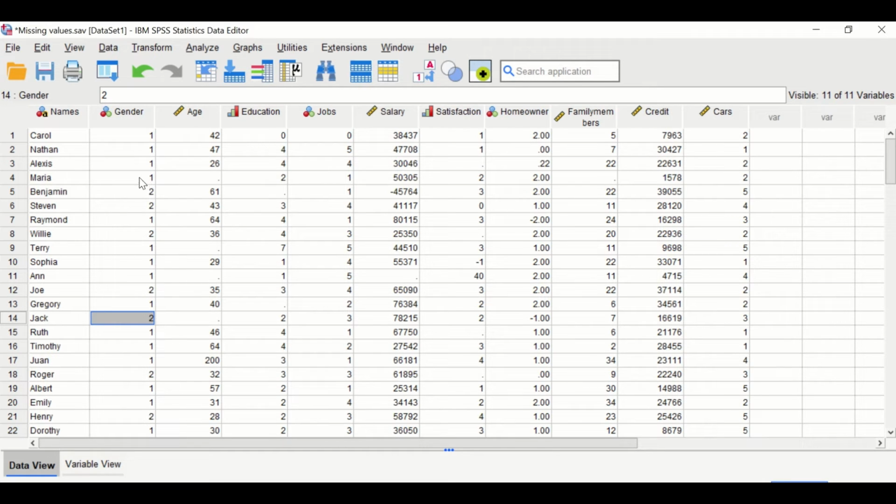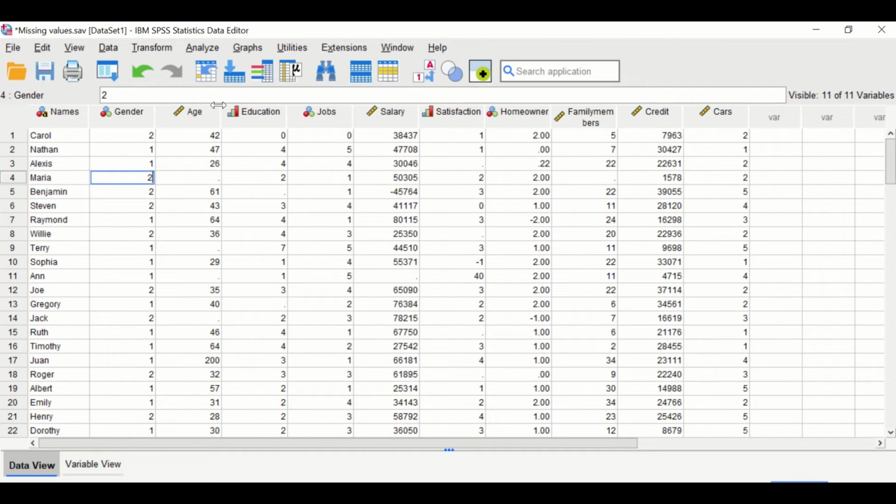Maria is assigned as a male. So this has to be checked thoroughly to make sure that names correspond to the gender. So Carol has to be modified to 2, Nathan, then Alex, and then Maria to 2, and so on. You need to go through each individual score and cross match it with the names to do the rest.